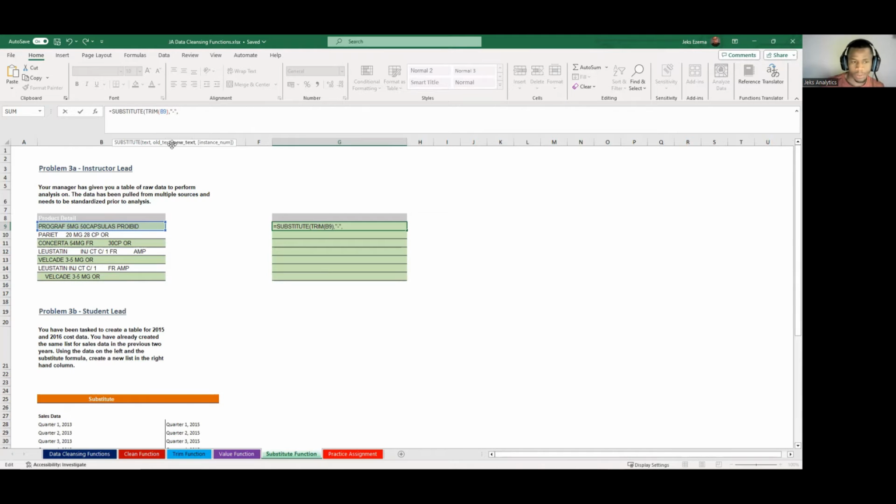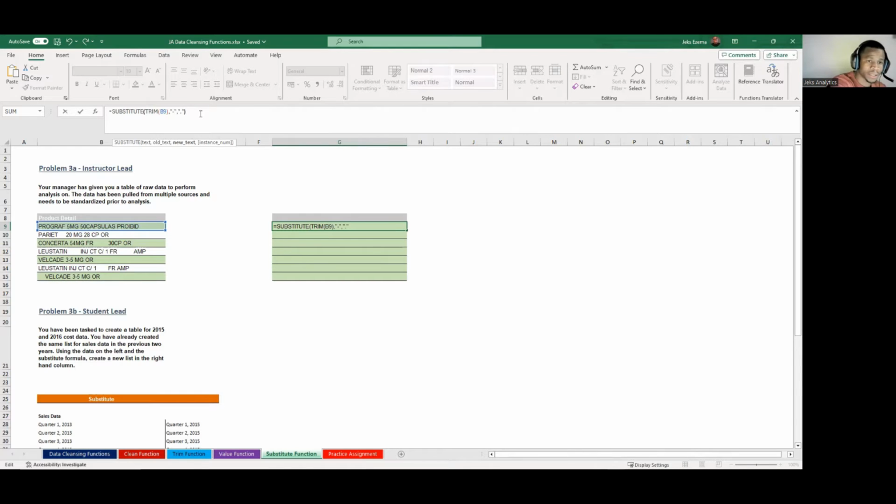Then you put a comma and replace it by the new text. Remember, use your double quotes to include text values or string values. So we replace the hyphen with a dot. That's basically that. When you see something like the instance number is optional, you may not necessarily put that.